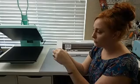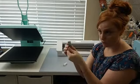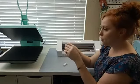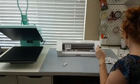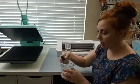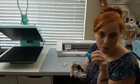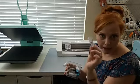So the deep cut blade. That just goes right in there, like so, and then you put it in the machine, just like that. So, again, I keep them all together in a little thing like this. And you could even write on here with a Sharpie what they're for. I even write on the blades, like this one's for vinyl.